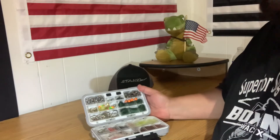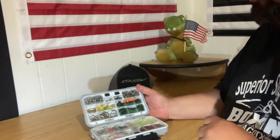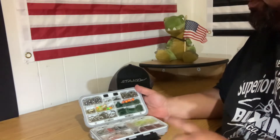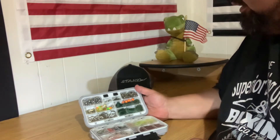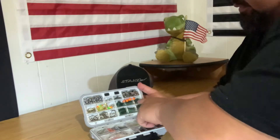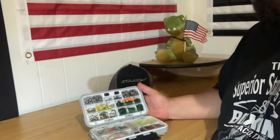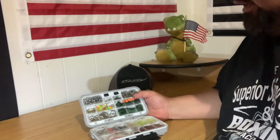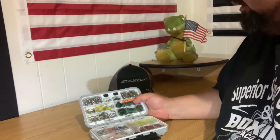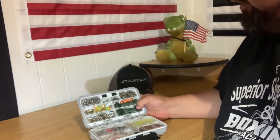In here I've got a bunch of different little weights — snap weights and little teardrop weights. I've got little rings for lures, kind of like a tiny key ring. I've got very small swivels and some good-sized swivels. There are fishing beads to help keep weights from hitting the knots. The fishing line right here is 40 pound test braid, and I have probably close to about 200 feet of that in here, plus about 200 feet or more of 80 pound test.